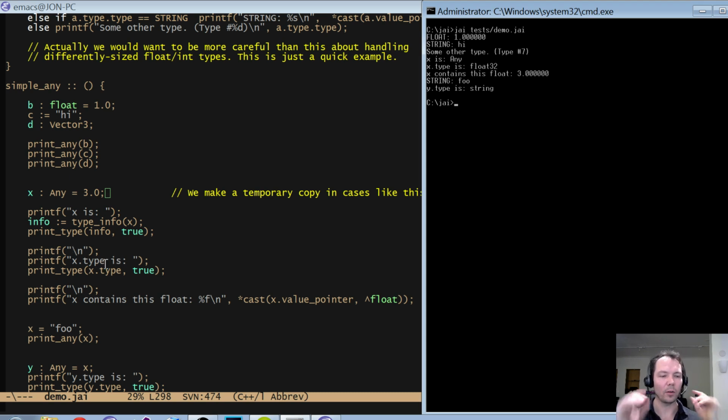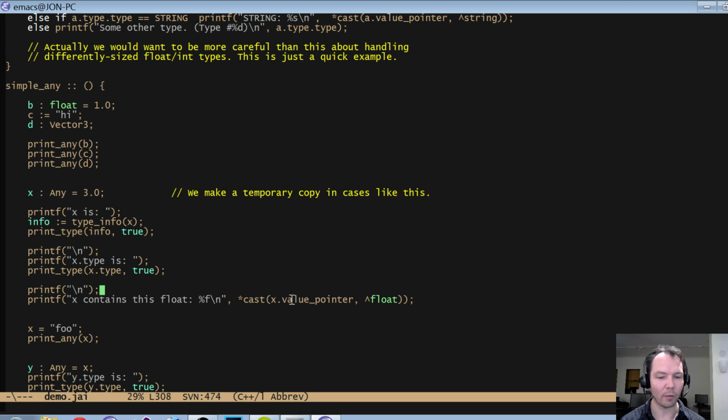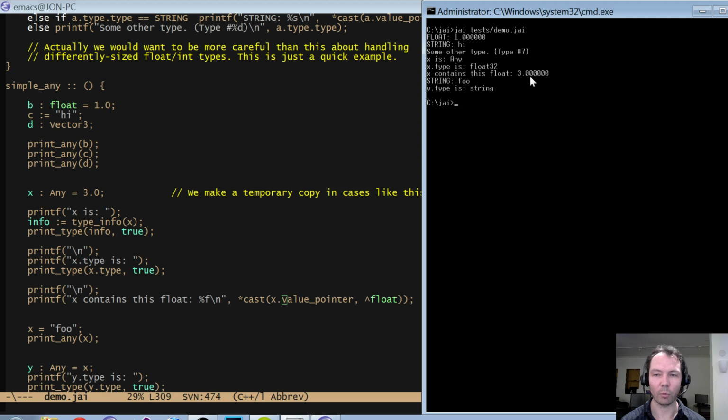X.type, remember that the type was that type info pointer in the first slot of any, and we're calling print type on that, right? X.type is float32, because when you say 3.0, that's the default that you coerce to as a float32. And then if I want to print the value of it, I can cast that value pointer, which is a void pointer, to a float pointer, and tell you what float it contains, and it's 3.0.